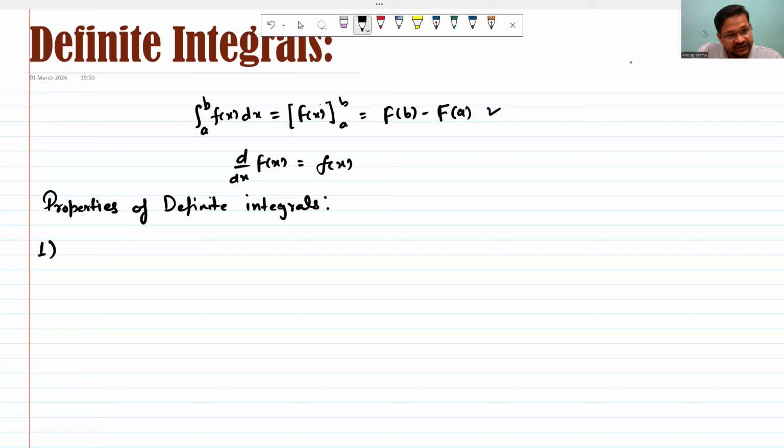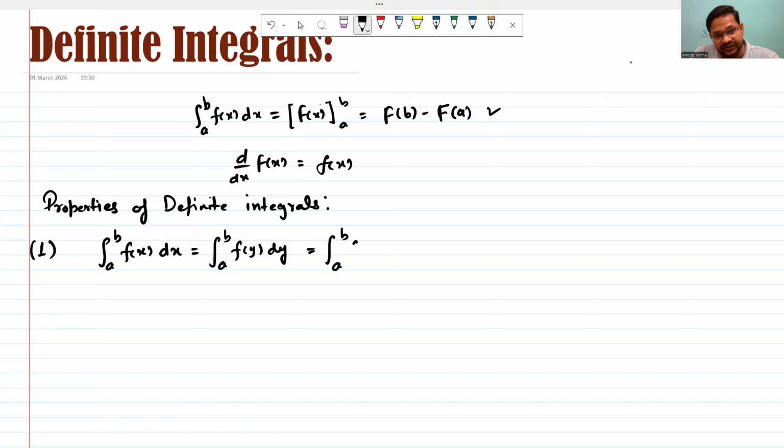First property is that whatever the variable we choose, if we are integrating from a to b f(x) dx, okay, so if you are just replacing this x with y, suppose that this is f(y) and this is dy, so whatever variable we choose, x रख दें, t रख दें, कुछ भी, अगर हम इसको suppose that t रख देते हैं, so it is clear that the variable is dummy here, because in each case अगर हम इसमें कैलकुलेट करने जाएंगे तो f(x) का derivative capital F(t) हो जाए, f(x) हो जाएगा। And then when you apply this limit, you will get this is F(b) minus F(a).